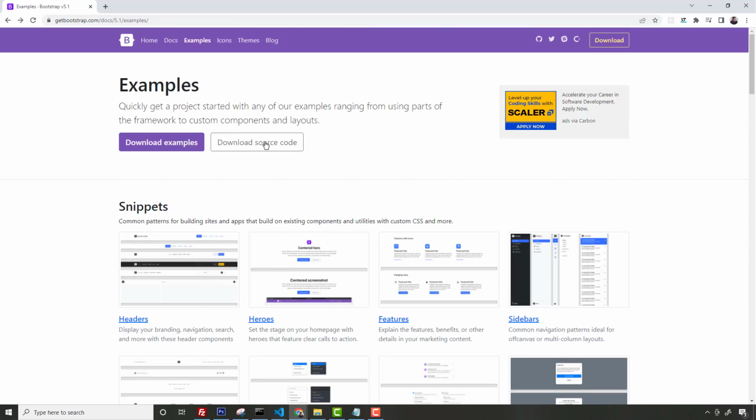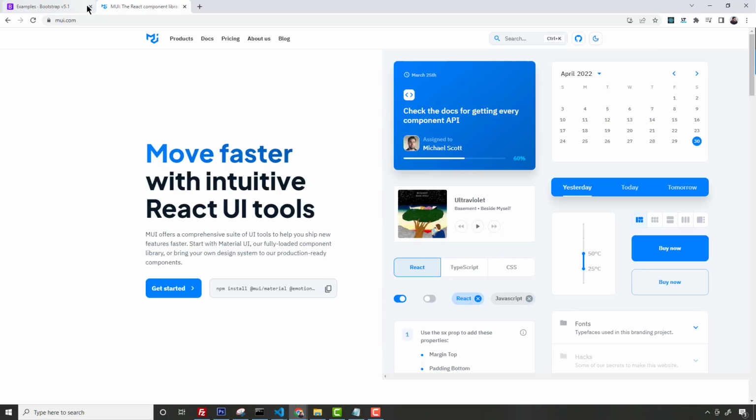I mentioned Bootstrap first because it's been the most popular for the longest time, but it's sort of getting replaced these days. Something like MUI is a very popular alternative. You can see it actually looks a little bit better. It has more dynamic and, I would say, complicated components already built for you, but it doesn't mean that you avoid all complication. It's actually its own learning curve. But a lot of companies are adopting that because if you're able to tap into this, then there's a lot of CSS, web accessibility, user experience, all that stuff you don't have to really think about as much, as long as you can just bring in the components.